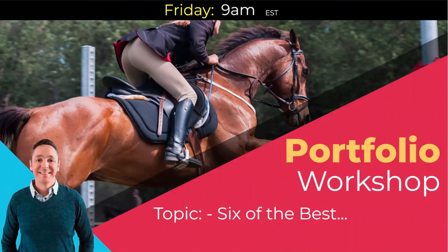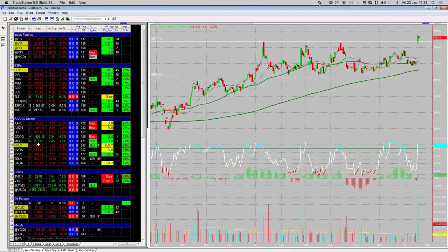In the last 20 years, I've developed and created all sorts of algorithms and strategies. I briefly did some work for a PhD mathematician to create black box software. I know what complex algorithms look like, and this kicks ass of complexity every time. So with that said, let's go and look at the charts. Great. It looks like everyone's in agreement.